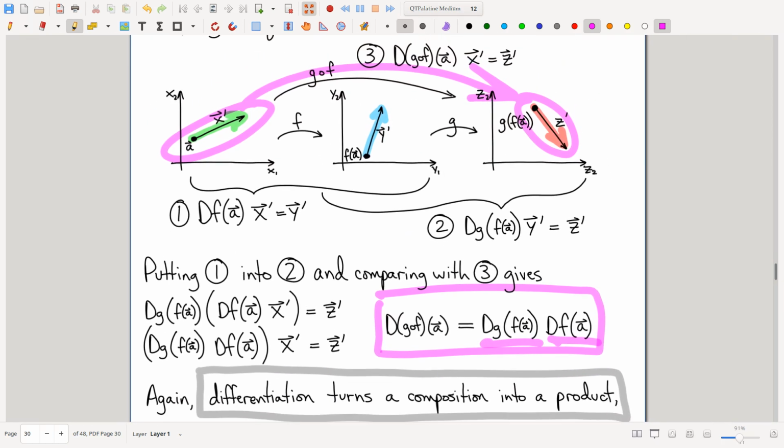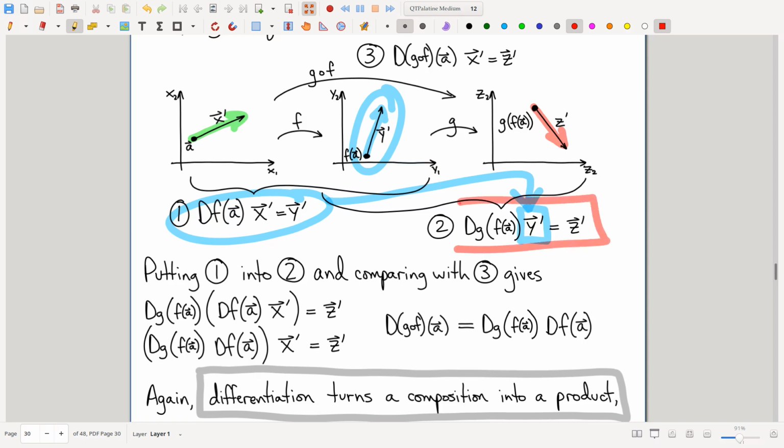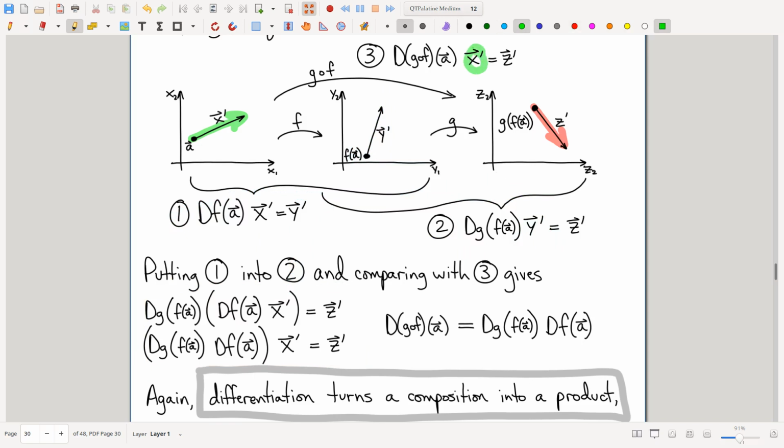Let me give you a second to clean up my picture. You may think of this as, well, we have this formula for y prime that I plug into there. Notice how I've laid it out on the page to be as reminiscent as possible of what I did on the previous page. It's the exact same ideas, just a different setting. This formula then turns into this formula. And now I have two different formulas that relate x prime to z prime.